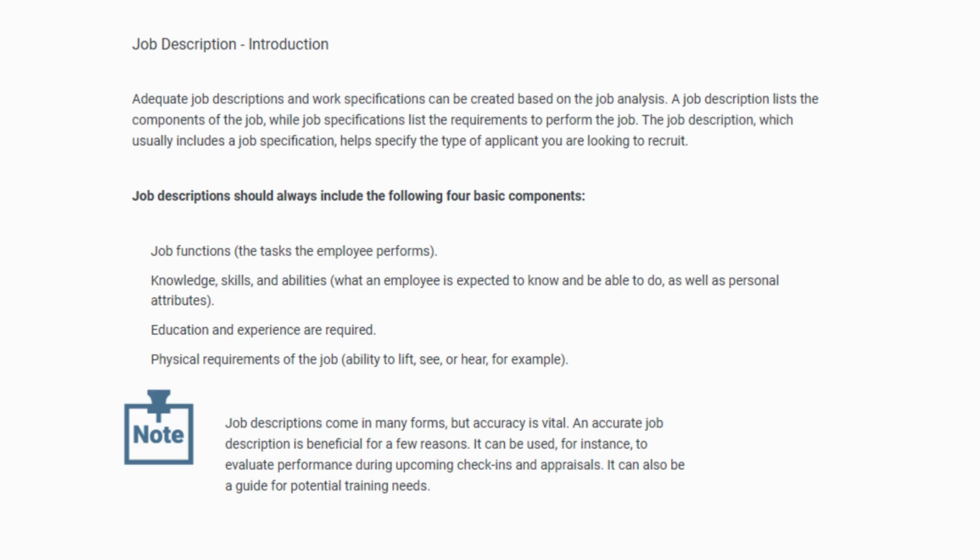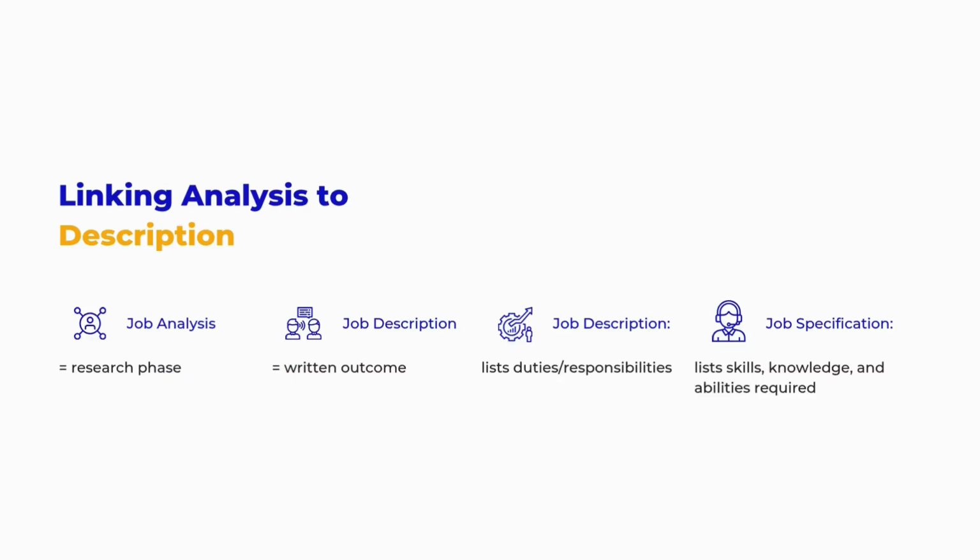So think of the job analysis as research and the job description as a result. A job description is a component of the job analysis, while the job specification is a listing of the requirements needed to perform the job successfully. Together, we are going to describe what the job involves and who is best suited to do it.